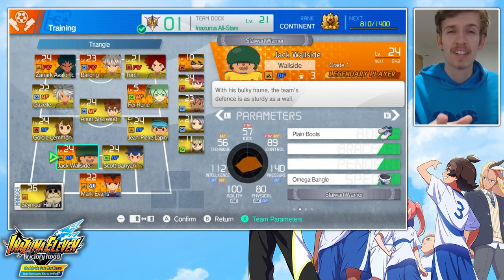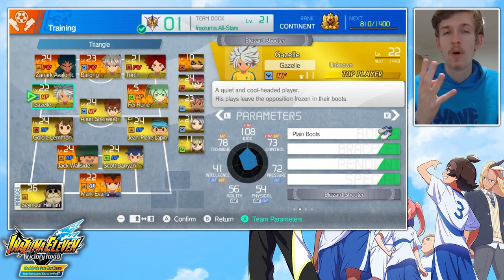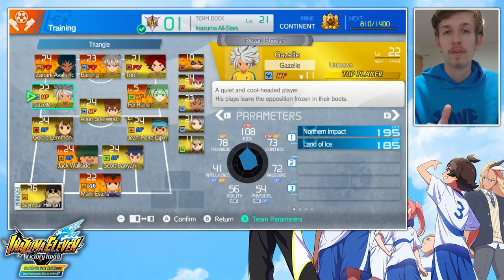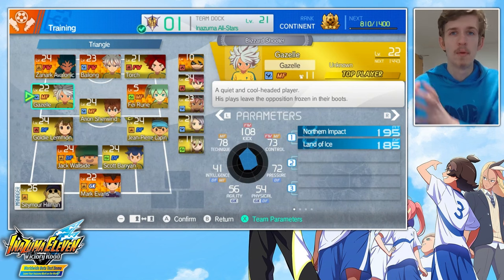And his stats are also crazy, as he sports a super high pressure stat. And as you can see, pressure influences how well a defender performs. For the number 4 slot, I've gone with 2 players who are kind of linked. They're basically a duo. It's Gazelle and Torch. Both of these players have defensive moves alongside their main shot. So Gazelle has Land of Ice and Torch has Solar Surprise, which means they can work quite well both as forwards and even midfielders if you want to play them a bit further down. The defensive move also means that if you play them as forwards, they can win the ball up quite high.